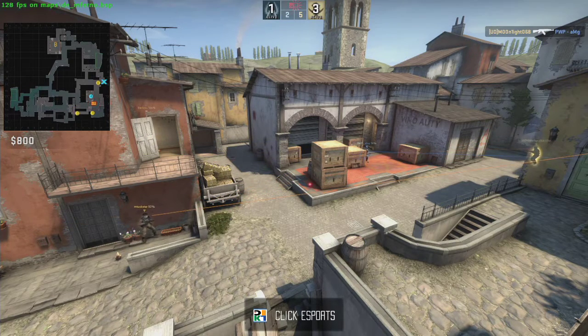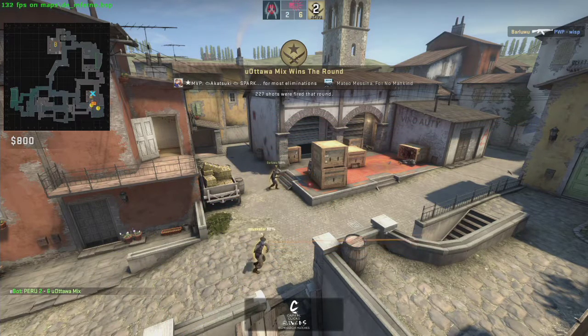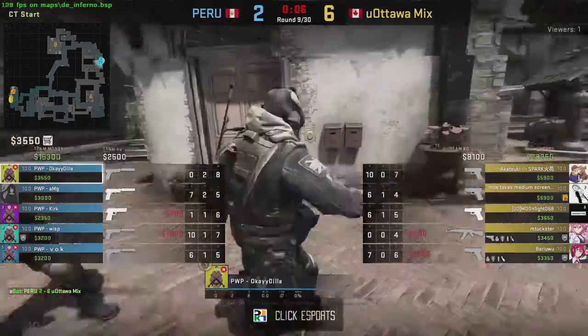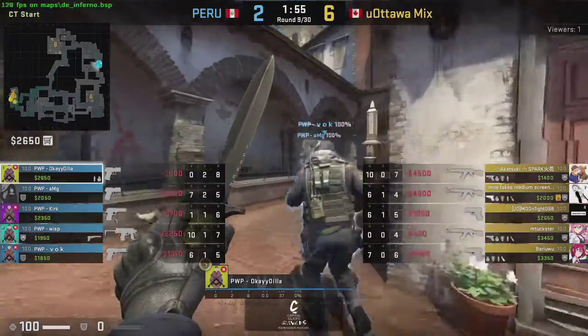AMG gets picked. Wisp gets another. Beautiful. Post plant positions can use a bit more work. Nonetheless, they got the round win. Okay, Dilla. Still not making an impact on the CT side. 0-8 right now.